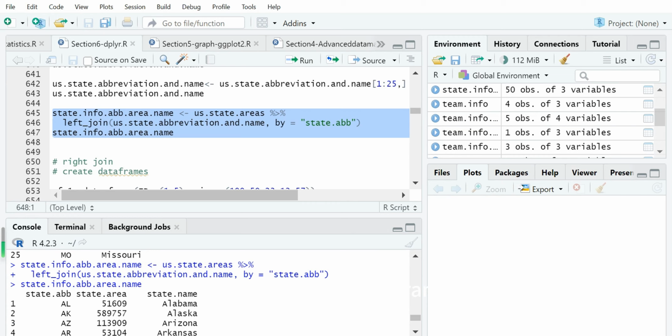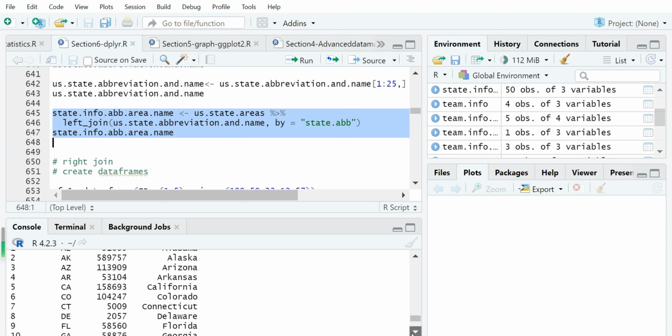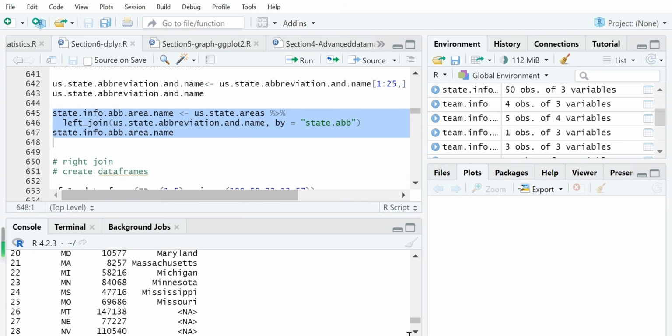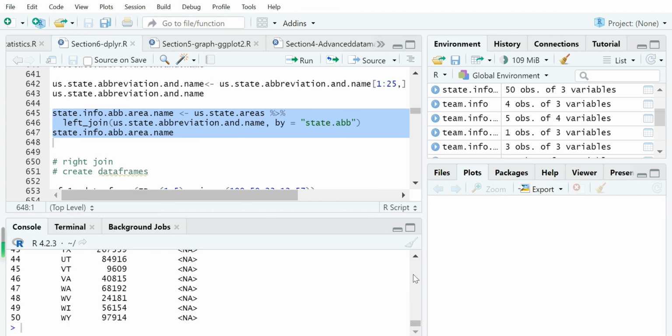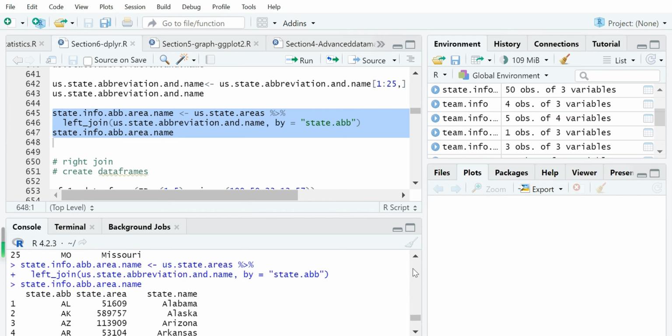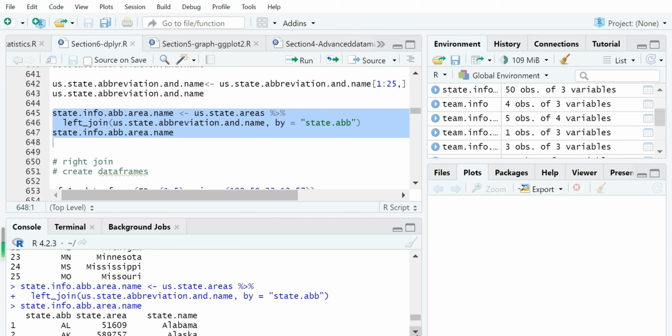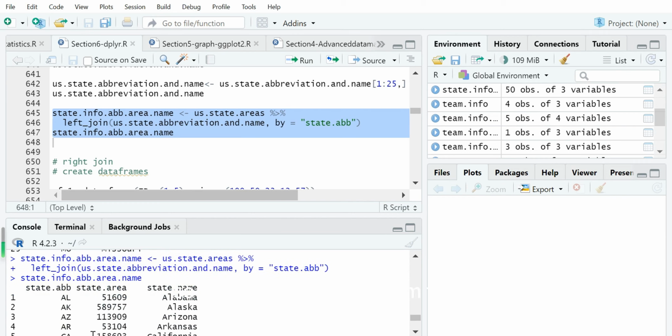The resulting data frame has 3 columns, but the third column has no information. So all the information from the first data frame is included in the resulting data frame.